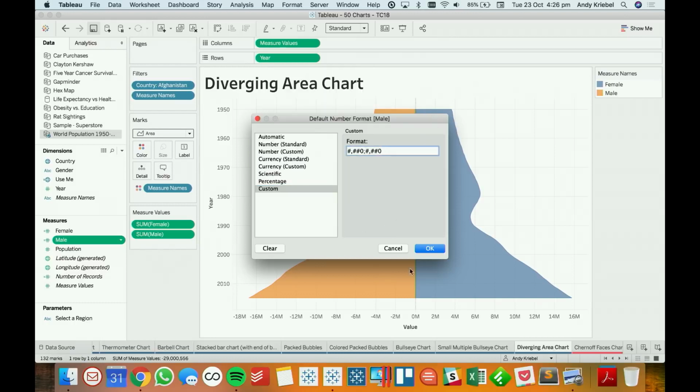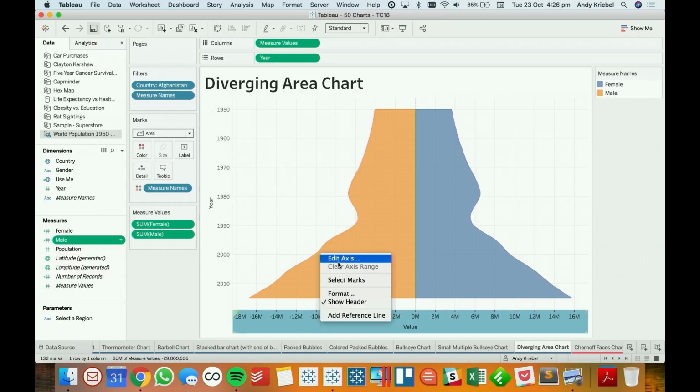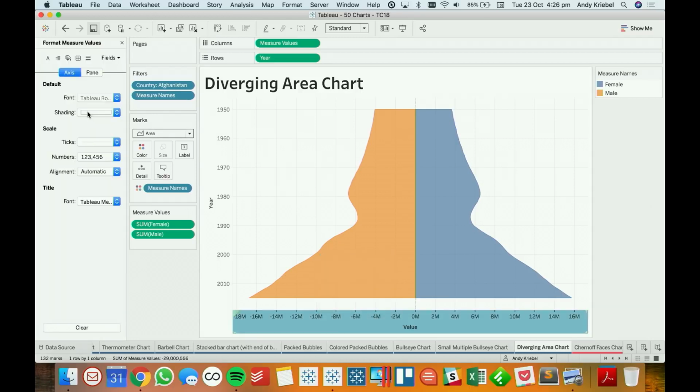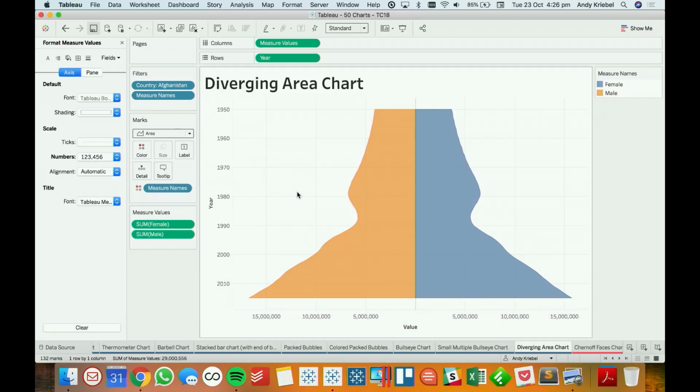So I'm just going to reformat that and hit OK. Now this one's still messed up because it's using measure values. If I hover over, you'll see male is positive. So I can format this one the same way and just go into numbers, custom, and I'll just do pound, comma, pound, pound, pound, comma, semicolon. And there we go. So now I've got all positive values.